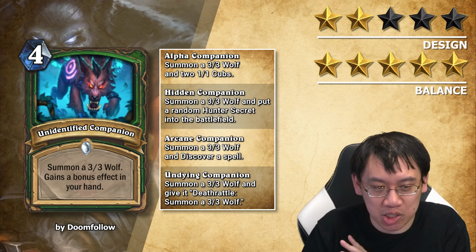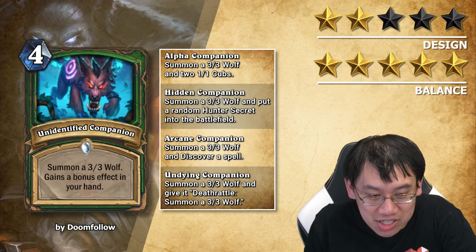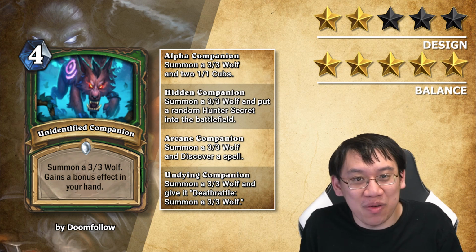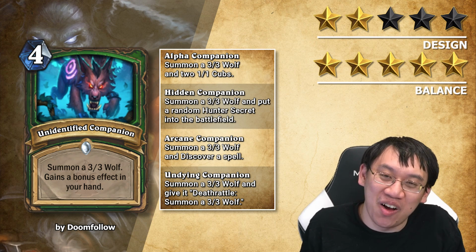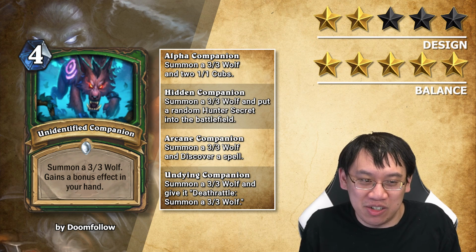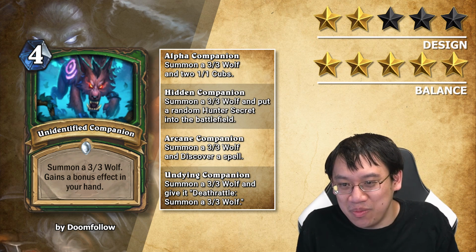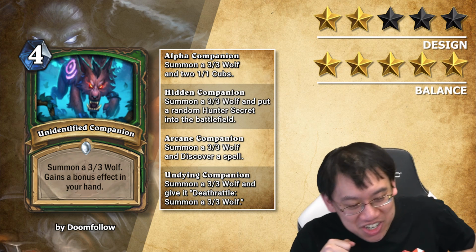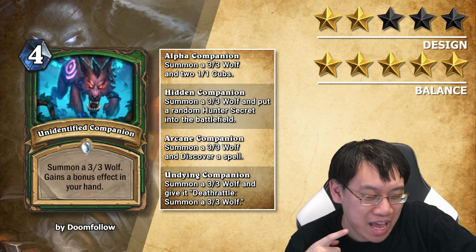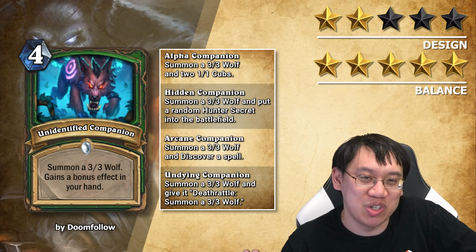they're fairly okay in terms of power level compared to each other, my big problem with this card is all flavor. Your Hunter companion cannot be unidentified. That is dumb. There's a reason why the unidentified series of cards were all objects, because you needed to get them identified to find out what they did. Why do you need to get your companion identified? How was it possible that you didn't know what your companion did when you're a Hunter and you're like a beastmaster?